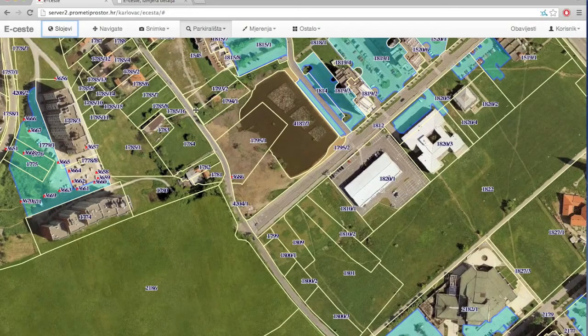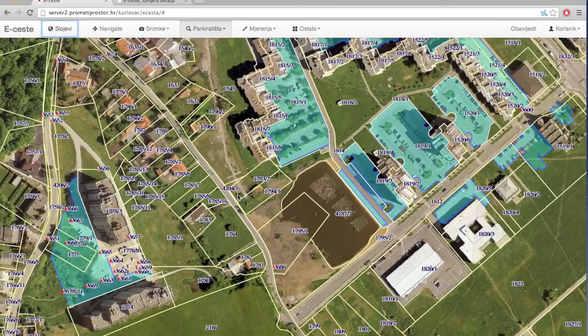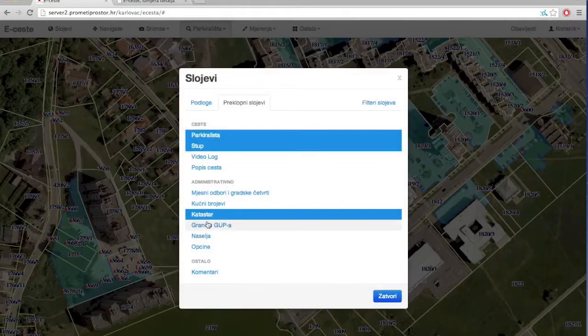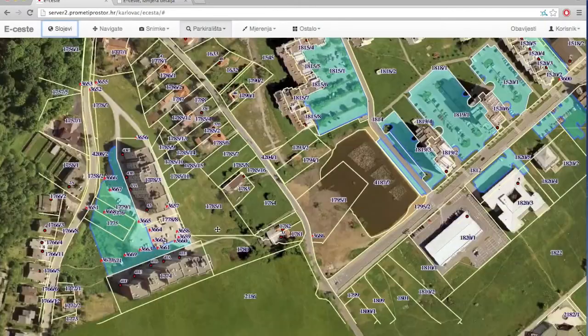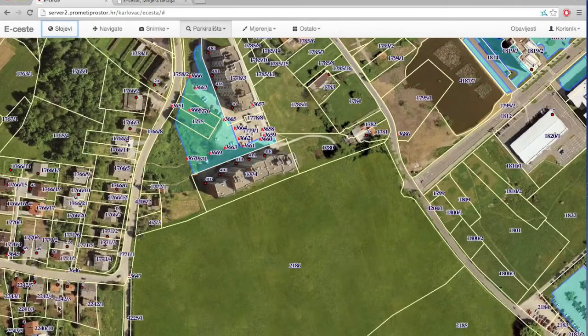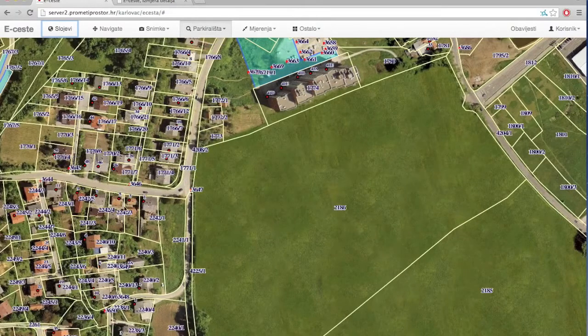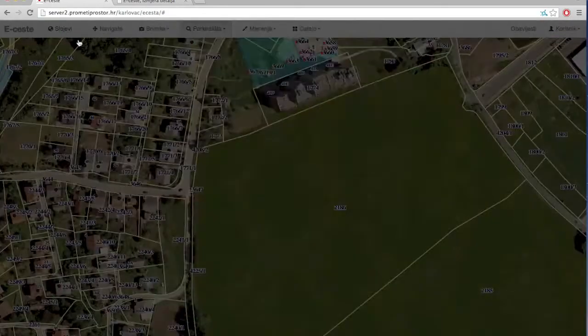So once you upload all the data, you can easily view the data through this web interface without any knowledge of GIS. And for example, we have here the house numbers, so we can easily see the address numbers and house numbers of every individual house on this road.